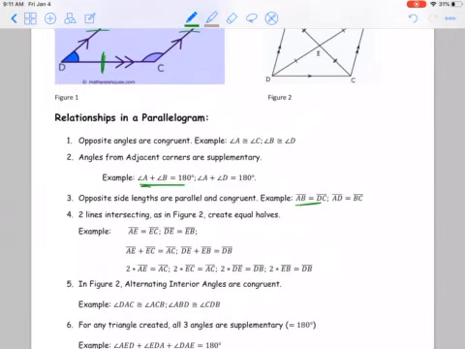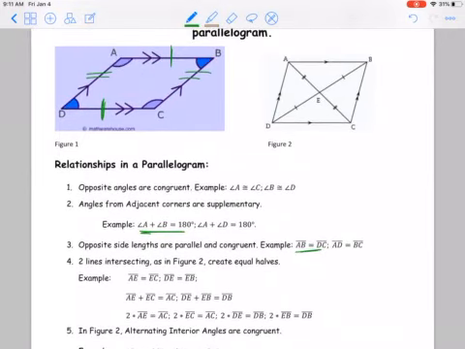Okay, let's see anything else. Oh, this angle creates an alternate interior angle, so those are equal. So like if this is 60, then you know this one is 60 also. So pretty cool there. Same thing happens with these corners. You can flip them. So you can move this degree over here if you need it.